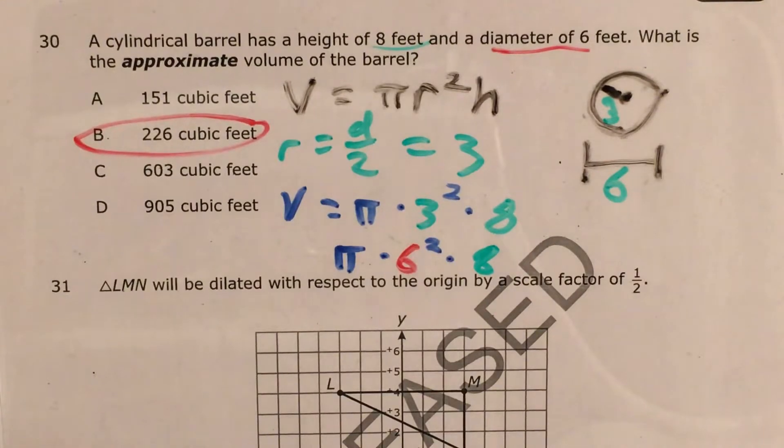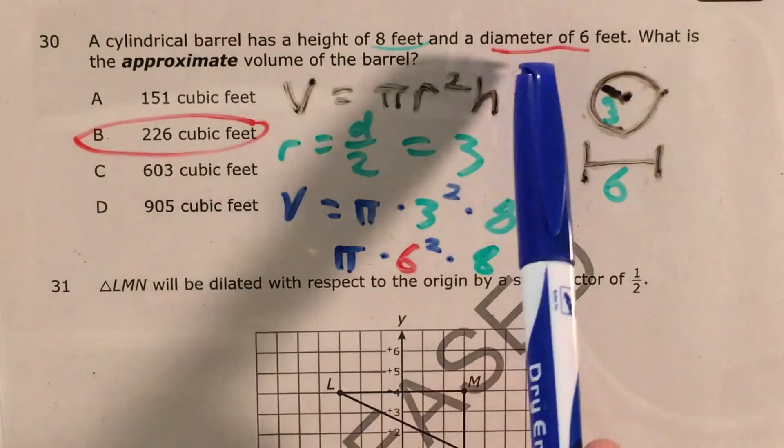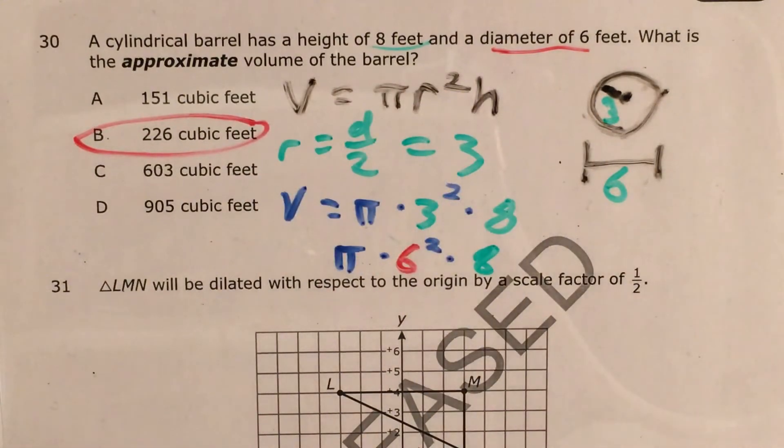But know the game, know what they're gonna try to do, and don't fall for it. This is one way you can avoid falling for it: just read the question carefully, compare the information the question gives you with the formula that you have to use.